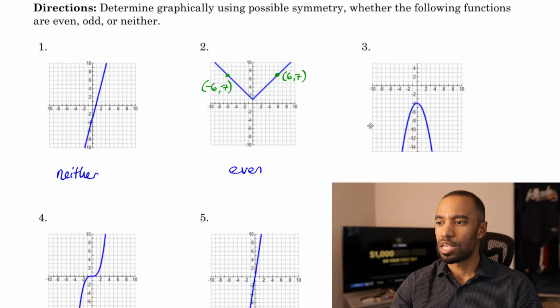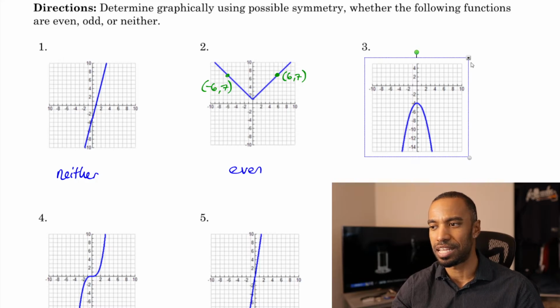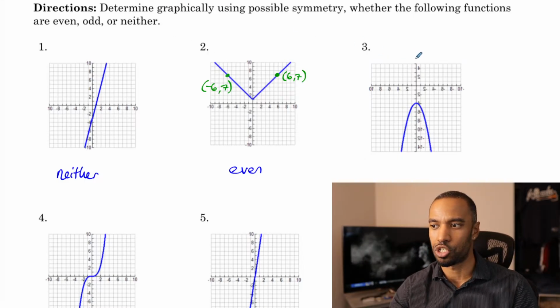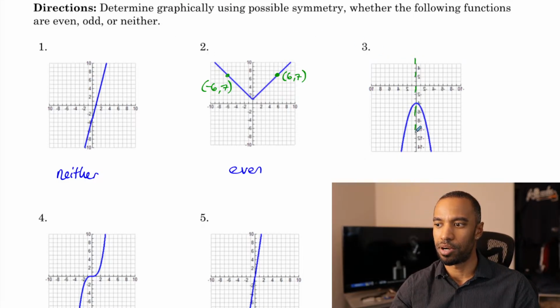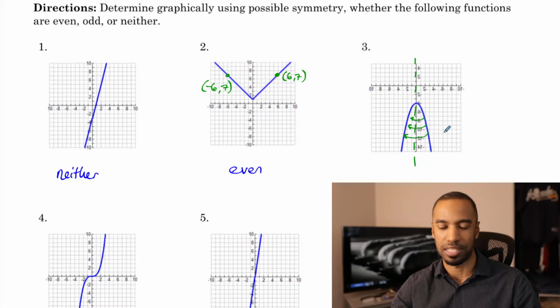All right, number 3, same thing. I'm going to test for even first. And if you can tell, maybe you can make a prediction. Yes, this is indeed an even function. Watch me flip this thing over here across the y-axis. And when I say across the y-axis, guys, I just drew the line. The y-axis is the mirror. So flipping across it means going this way, left, right, left, right. So there's that perpendicularity going across that thing.